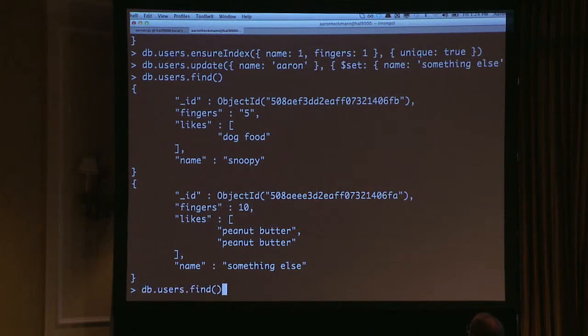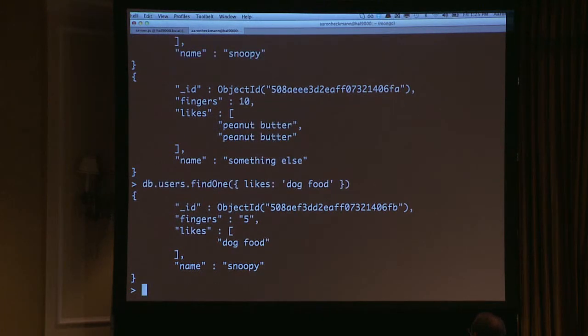So it's not just a single level, though. Let's find one document that has likes of dog food. What you're noticing here is that it will look in arrays of documents as well, and they're easy to query against. You just pass a single value, and it's smart enough to go, oh, this is an array, I better check all the values here.